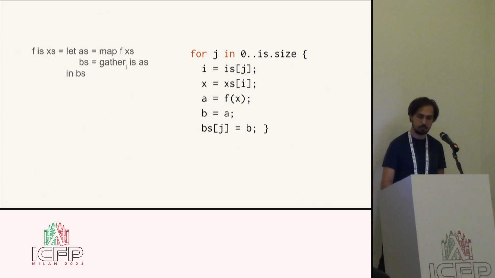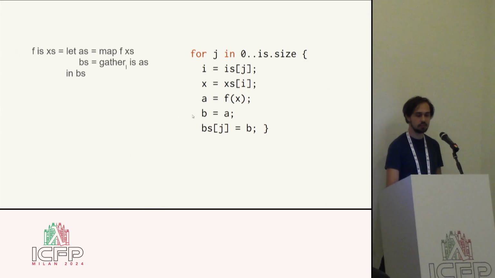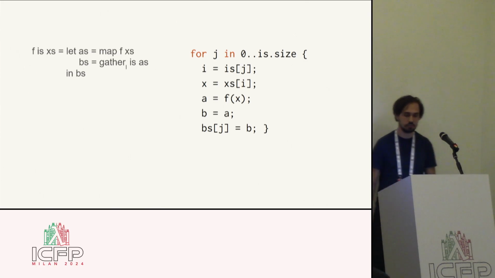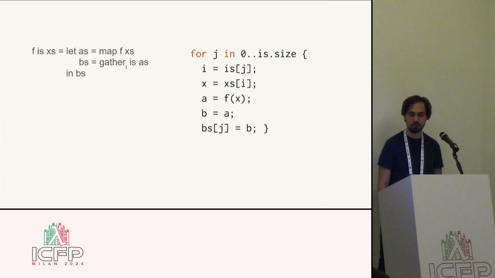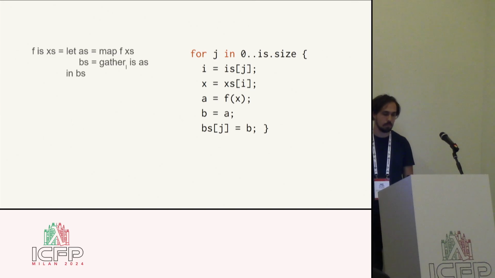So at the bottom here, I'm not sure if you can see my cursor, the actual code generated in the place of this gather does nothing. We just take an A and name it as B. And this index transformation is pushed all the way to the top of the function where we're accessing a different X for our map to work on.